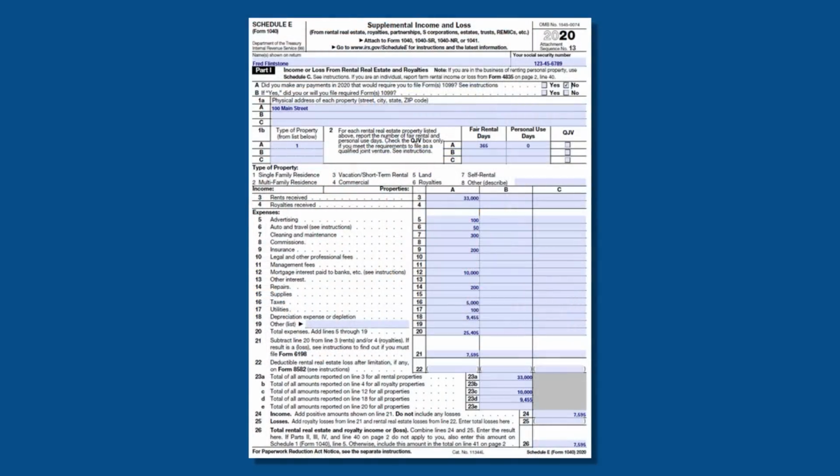Anyway, all said and done, you had total expenses of $24,405 for the year, and your gross income was $33,000. But after deducting all your expenses from your gross income, your net taxable income was only $7,595. That's not bad, especially since over $9,000 of those deductible expenses were from depreciation, which wasn't an actual cash outlay for you. But again, depreciation deductions aren't as much of a gift as they may appear. You'll see what I mean in a little bit.